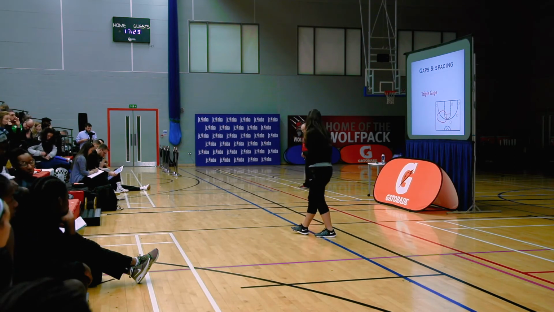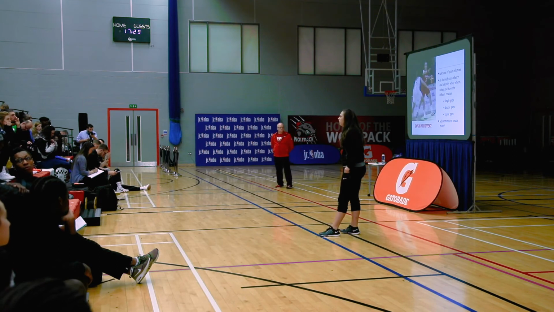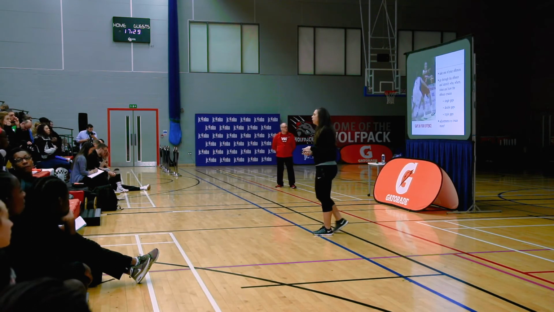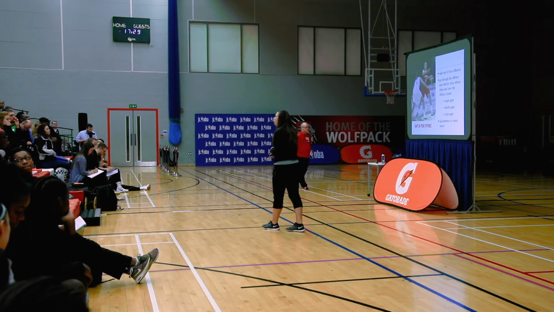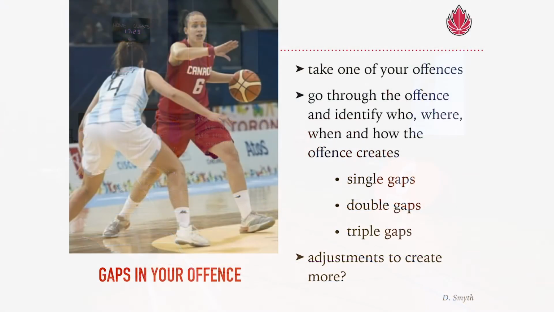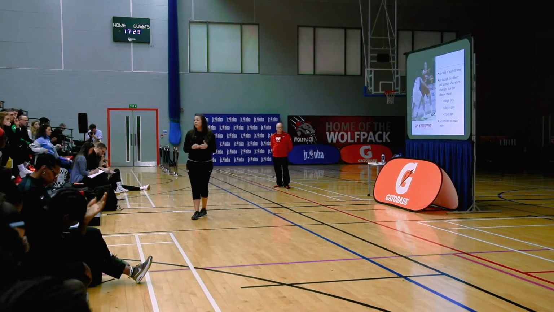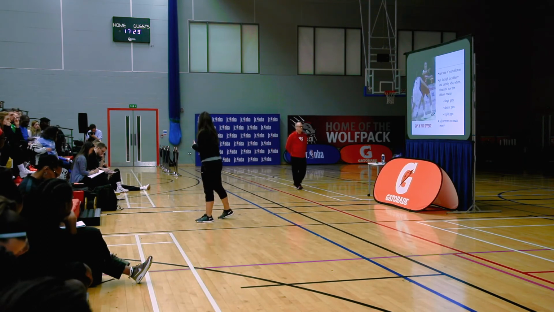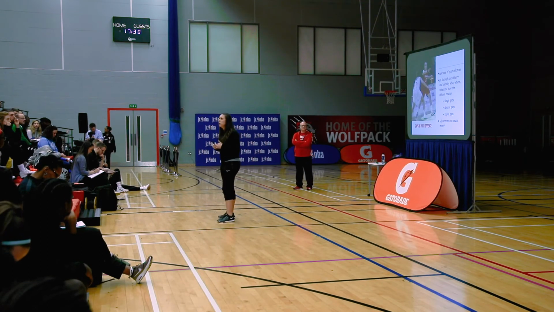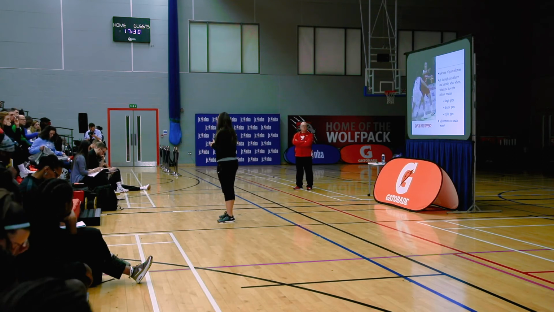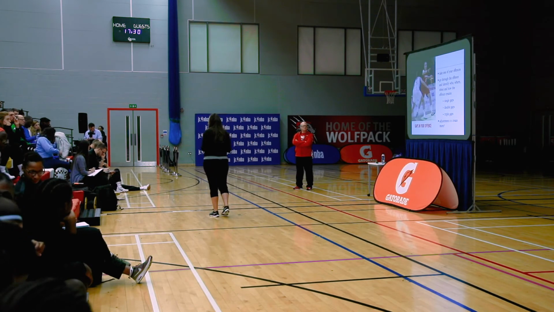Good. So one thing, we're not going to do this right now, but one thing I'd encourage you to do, or those of you at home watching online, is to go through your offense and start to identify when you have single, double, triple gaps. Who is it in those positions? What player is in that position, depending on, again, your age and stage? But in a train-to-compete team, who is it that has that ball with the single, double, or triple gap?